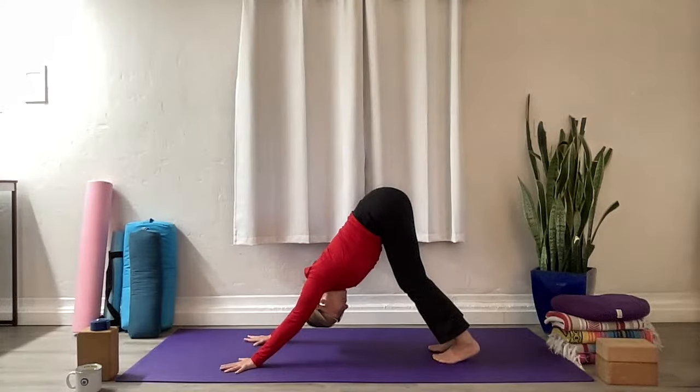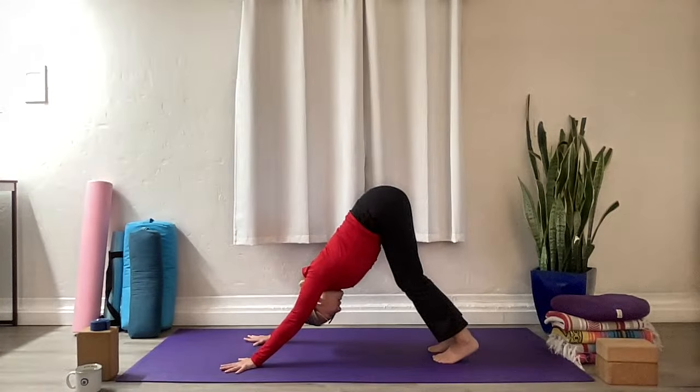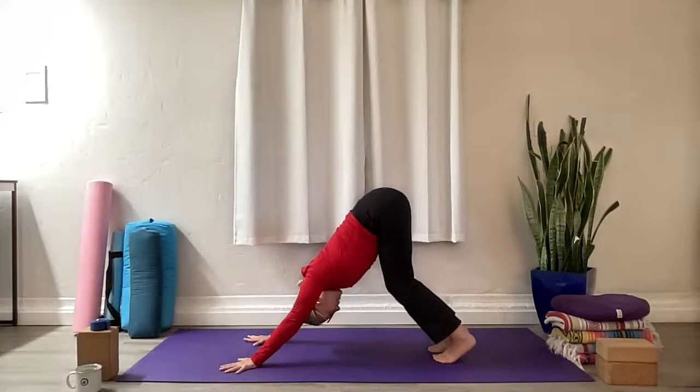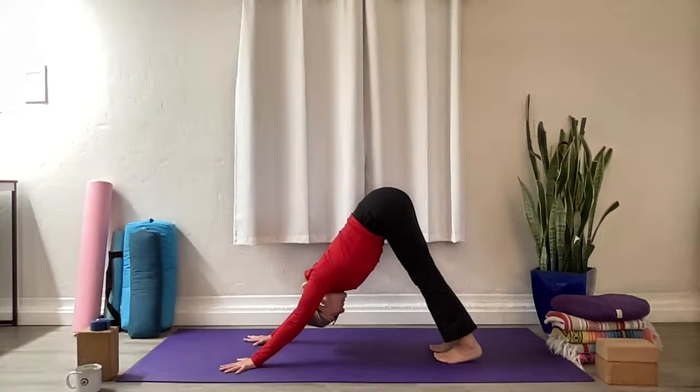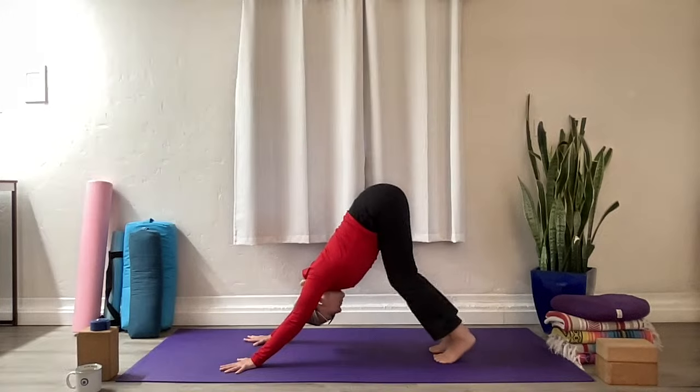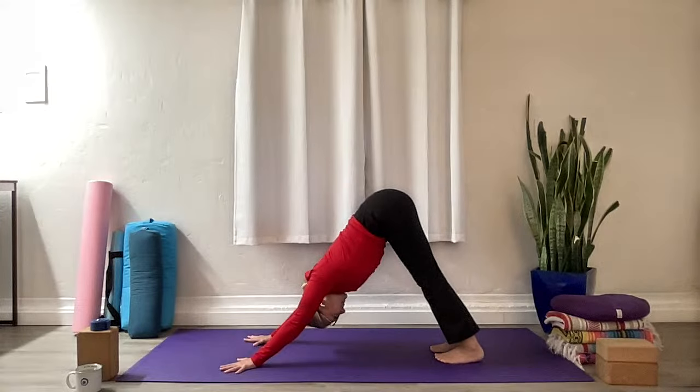Let the head get heavy. And then slowly start to straighten out the legs. If you can, if you get super rounded, keep a subtle bend or even a deeper bend. So bend the knees again, push your hips back, and keep those front ribs drawing in. And let's straighten out those legs as much as you can. Heels down. And one more time, bend the knees. Really press those hips back. Keep your front ribs from poofing out and straighten out those legs.